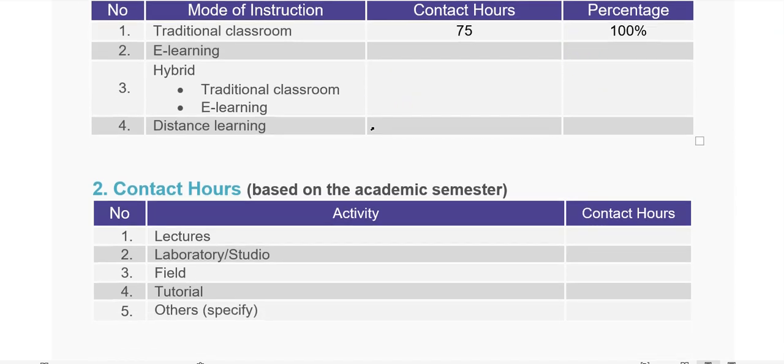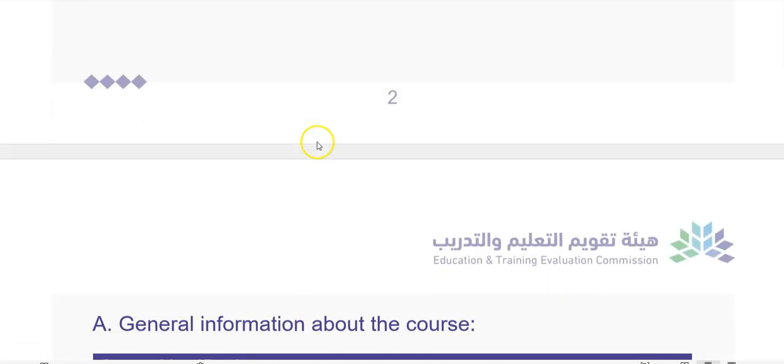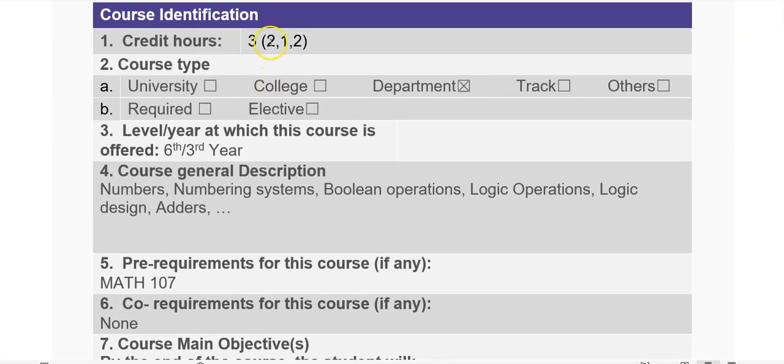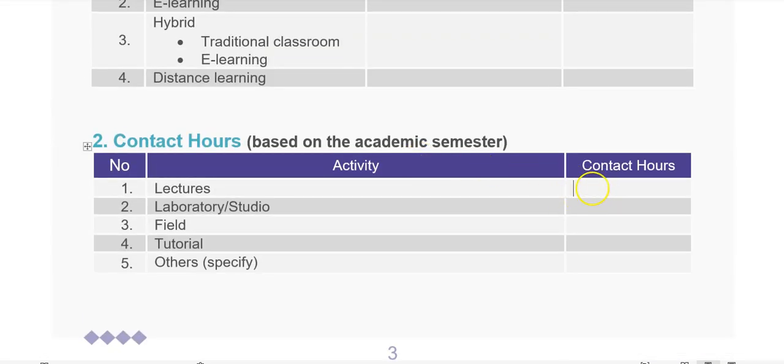Now the distribution of contact hours can be written here again. It is written based on the academic semester, so we have 2 academic semesters every year. We have lectures. One lecture equals 1 contact hour. We have 2 contact hours of lectures every week, by 15 will be 30 contact hours for lectures.